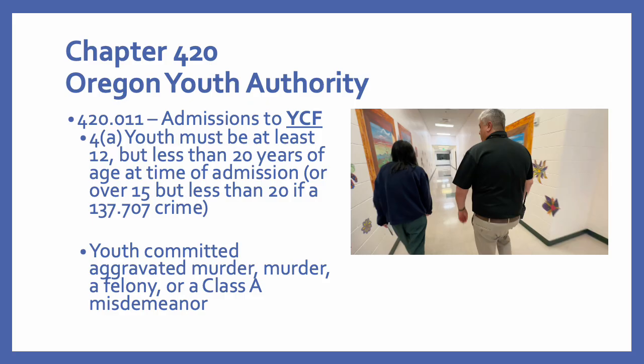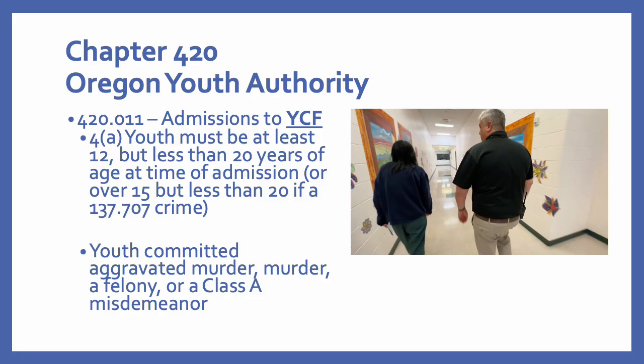The youth must be 12 years or older but under the age of 20 at the time they are admitted for their offense. Youth committed to the YCF must be committed on aggravated murder, a felony, or a Class A misdemeanor. These are the crimes that have to be present for a youth to be committed to the correctional facility. If they have a B misdemeanor or a C misdemeanor, they are not eligible to be committed to a YCF. And each of these offenses carries a maximum amount of time that they can be committed to a youth correctional facility. For example, most felonies are anywhere from 5 to 20 years, whereas a Class A misdemeanor is a maximum of 12 months.